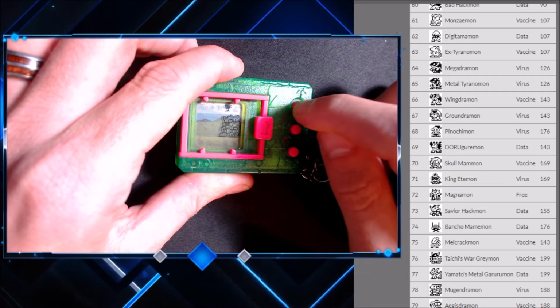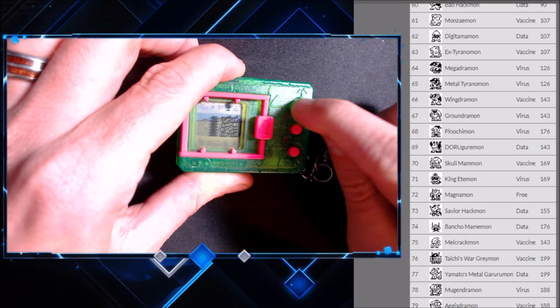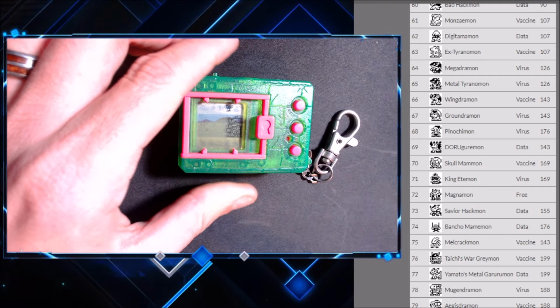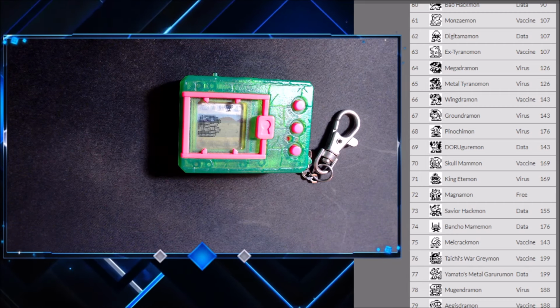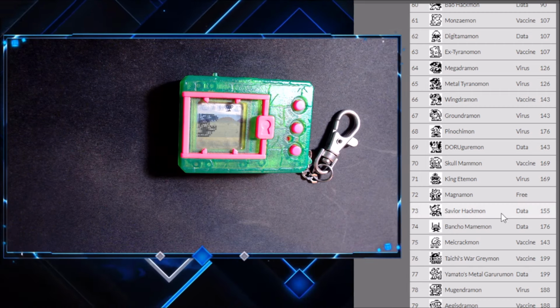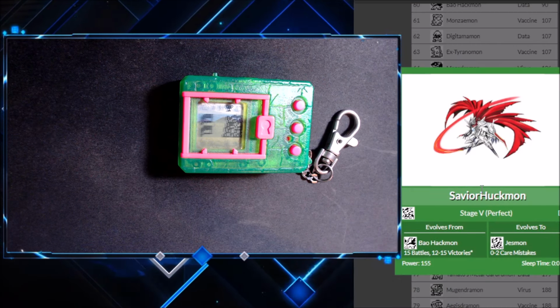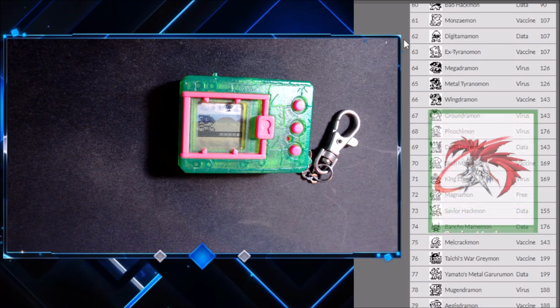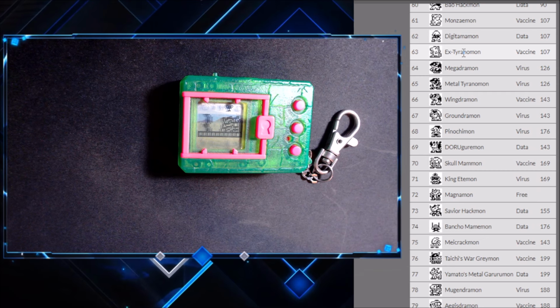All right, Megadramon. Love the way these sprites look. These look even better on the color devices, I think. But we're doing great. And, yeah, this is going to be hard. Eventually, we're going to have to fight Savior Hackmon. That's a Data at 155. That's going to be really hard to beat. But let's see what they got.